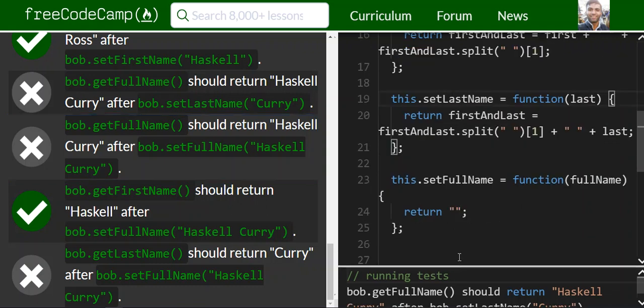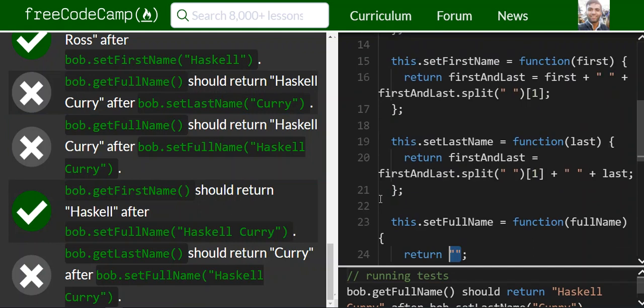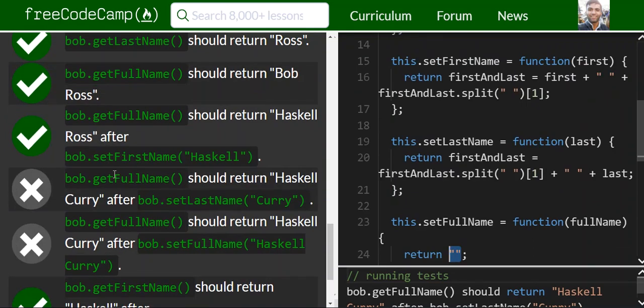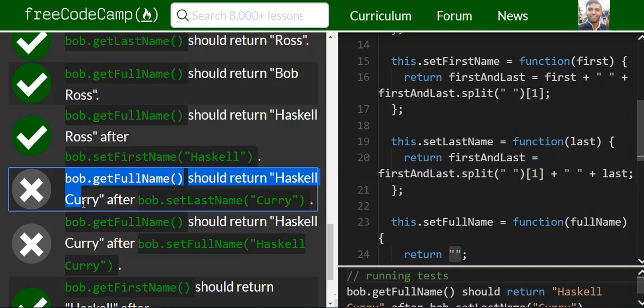So how are we gonna set the full name? So remember, in order to achieve this Haskell Query, we need to do this first.